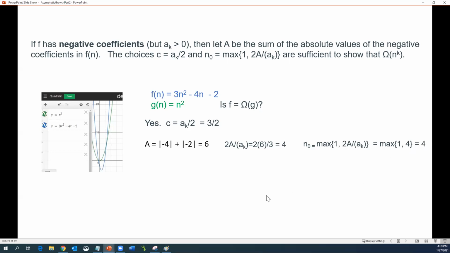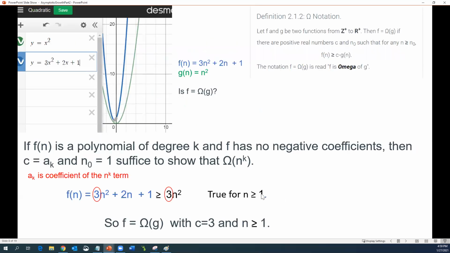Yeah, go ahead. Do we need to know how to prove these rules? Well, that's a good question. I was just going to say that this last one, I want you to be able to do this one, right?